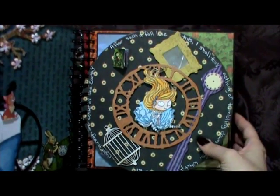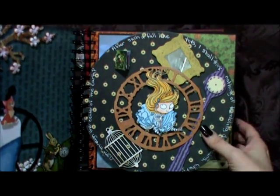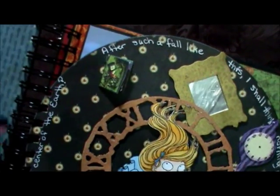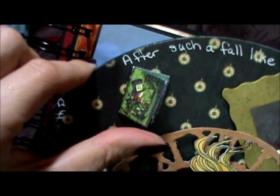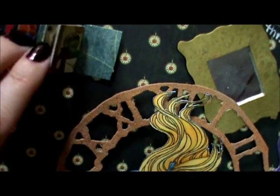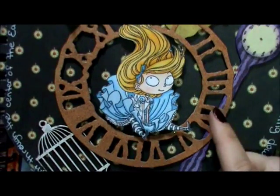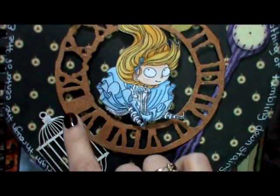We'll just say that, because my daughter helped me pick out some of her favorite quotes from the movie. And then also in the movie, I'm not sure about the book, I haven't read it, but Alice had said in her world all the books would be nothing but pictures. So I made this little tiny mini book here, and I just put in some pictures from the paper collection. Very tiny.